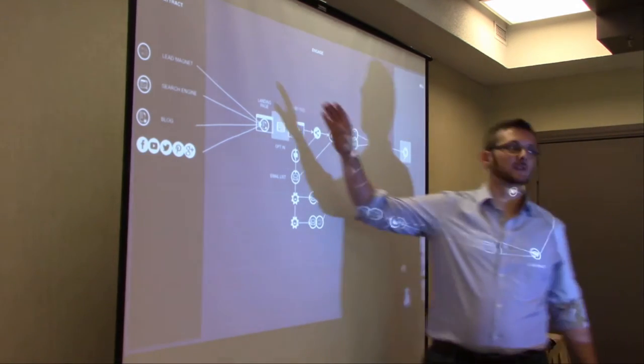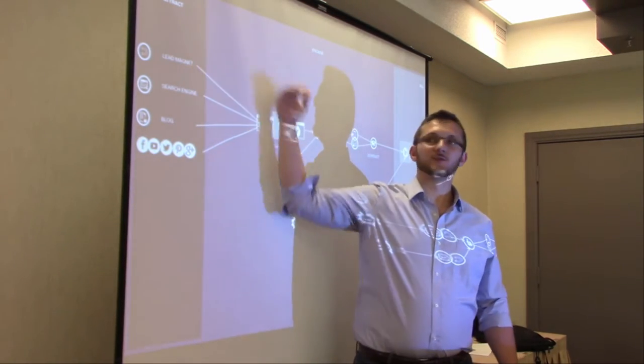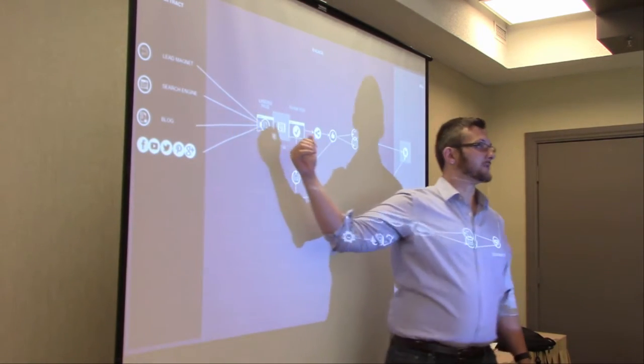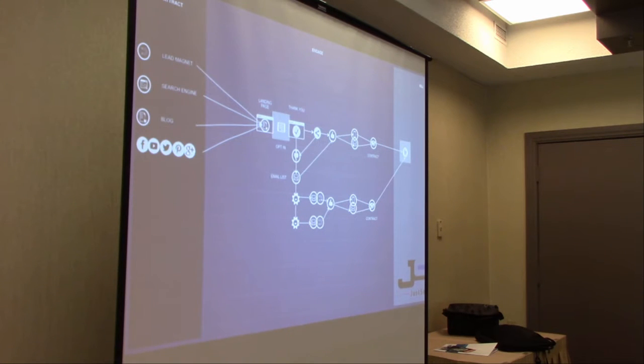So start with the lead magnet, and then you're going to want to have a nice ad that drives them to a landing page. You'll hear the term landing page a lot, and there are a lot of other terms people use, like squeeze pages. A landing page is just any page someone lands on your site. It's a very simple thing. There are a lot of different versions of it. A squeeze page is a form of a landing page.